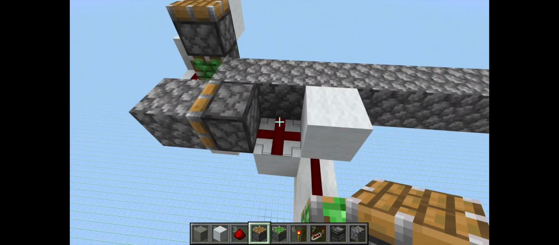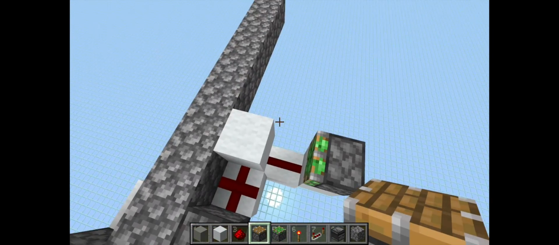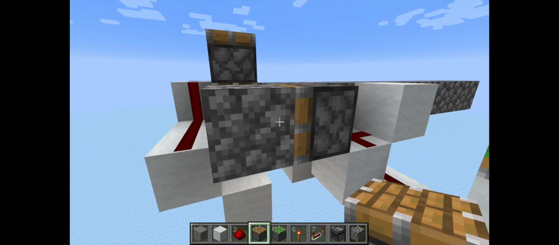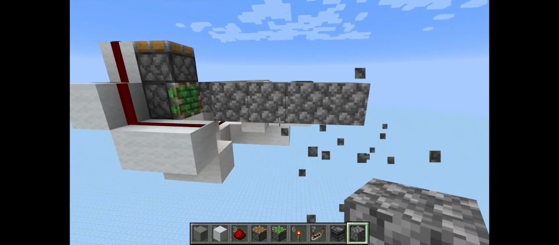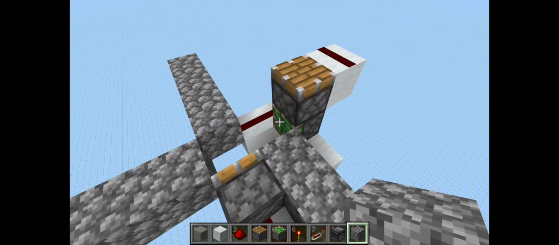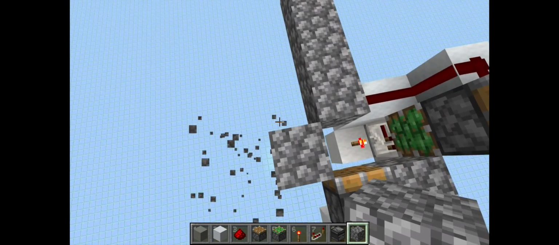So what this is going to do is every time this fires, this sticky piston is going to zero tick and either cut this redstone off or activate it. And so that's going to create 2 separate streams going this way and this way, like so, alternating pattern. So you get 2 separate streams.